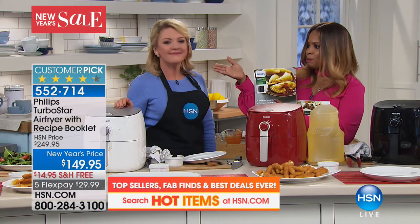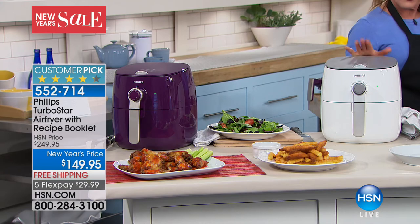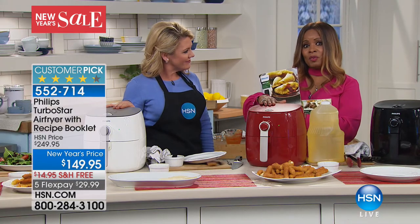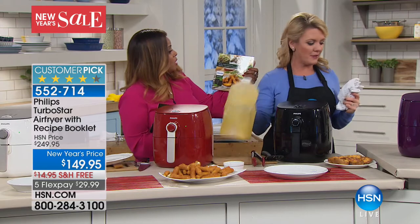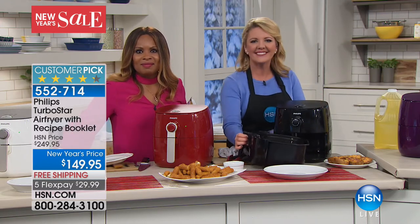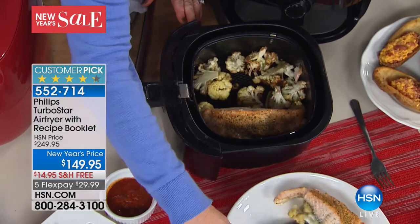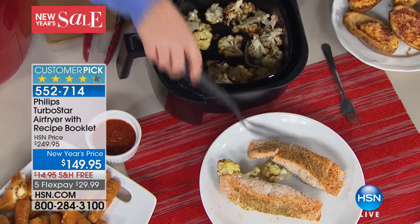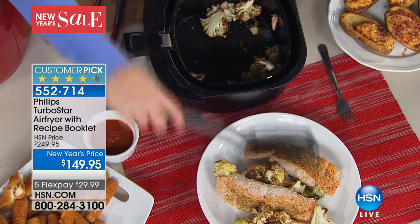Choosing a color: your beautiful purple, or white — which is the most limited right now. The black is also limited, with about a hundred and something in each. We also have red. You do get a fun recipe booklet with it. Let's go to our phone lines — we have Barbara from North Carolina. Barbara, do you own the Phillips air fryer already? 'Yes, I've had it about a year and a half. I use it more than my microwave — it's great for cooking and re-warming things like pizzas that you want crispy, not soggy.'